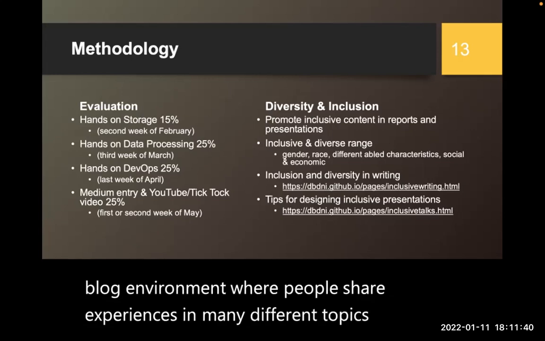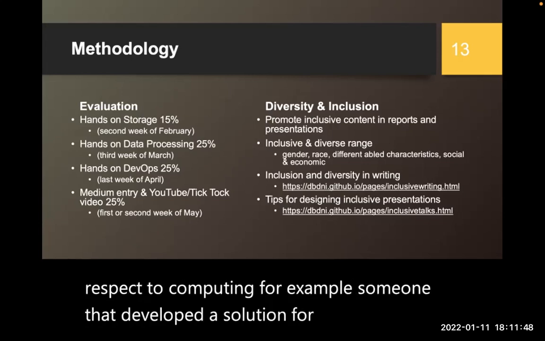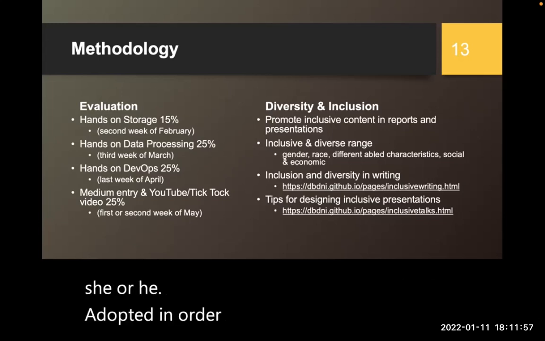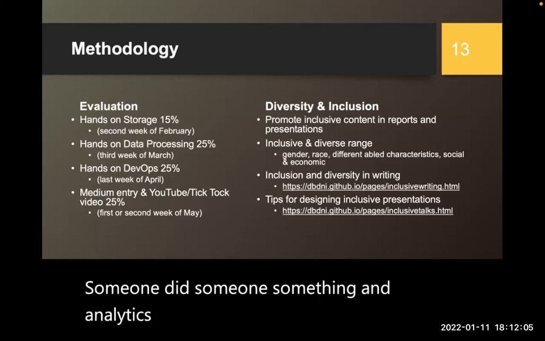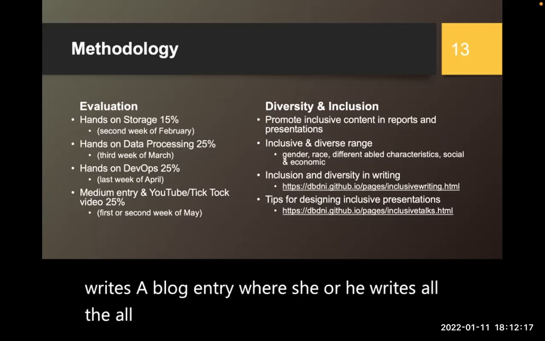But with respect to computing, for example, someone that developed a solution for dealing with a NoSQL store, and the person writes all the steps that she or he adopted in order to develop a solution with examples, even with running examples, etc. Someone did something, an analytics on COVID, for example. So the person writes a blog entry where she or he writes all the steps that were developed in order to produce a solution, these kinds of things, okay?